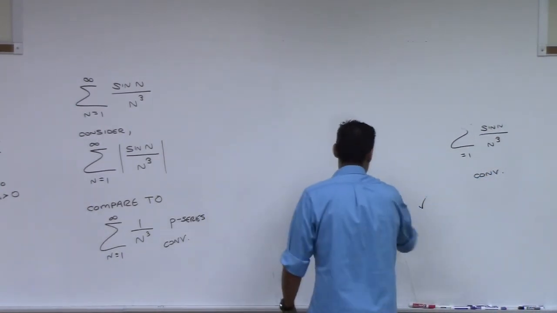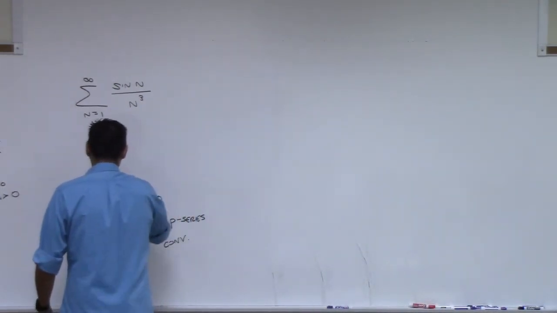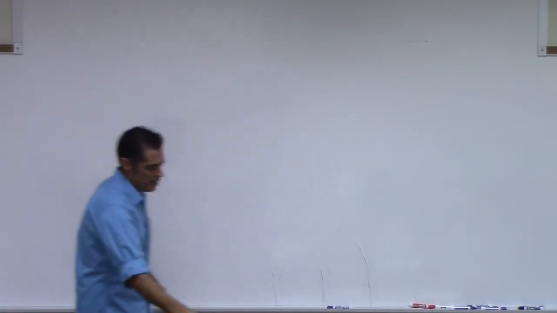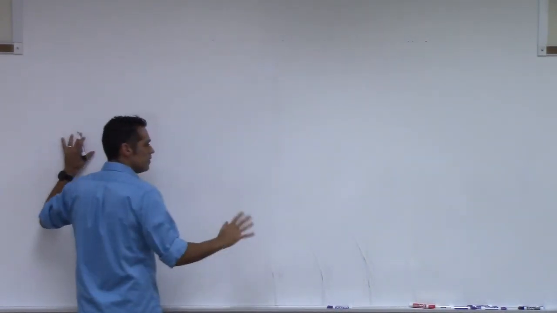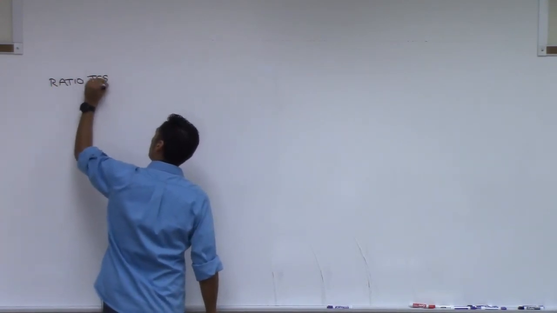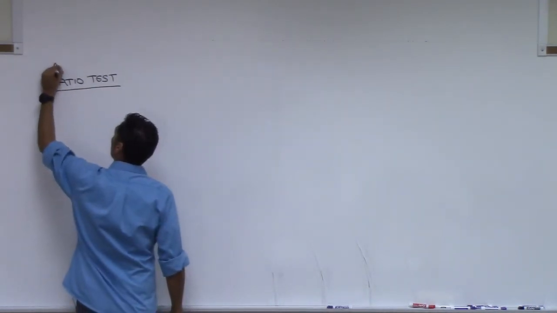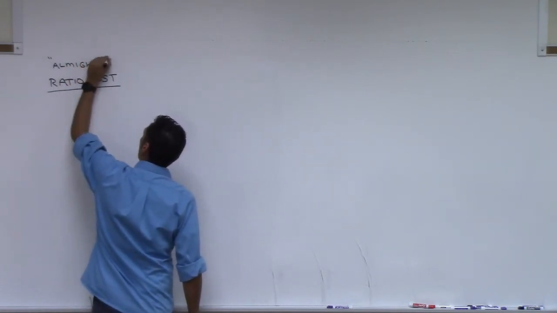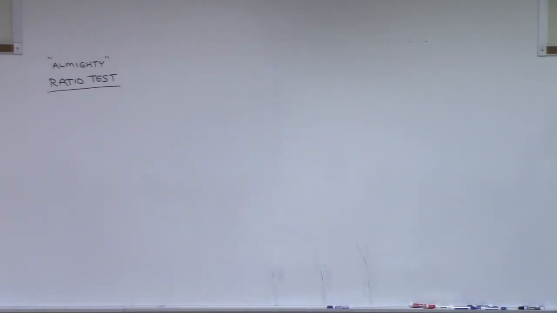And we have come to the best test, my favorite test, the Big Daddy, the head honcho, the one we're going to use a lot more. All these other tests are great, but in my opinion, they pale in comparison to this one because of how useful it is to us in a little while. The almighty ratio test. The almighty. Maybe we should put that up there. I'm quoting that. That's my thing, okay? That's not in the book. The almighty ratio test.